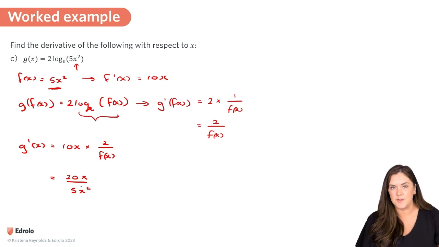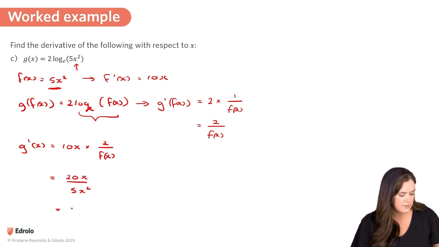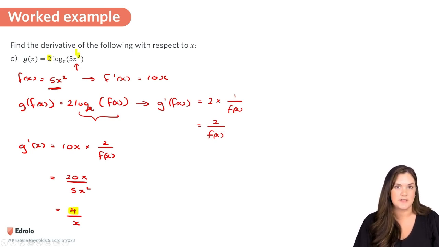And now we can cancel some things out. So we have 20 divided by 5, so we get 4. And we have x divided by x squared, so we can cancel some of those things out and end up getting just x on the bottom. So as you can see, we ended up with 4 as the numerator there, which is actually the product of this 2 here and the 2 there as the square. So a quick rule is if we've got something in front of the log, we can multiply it by a power if we have a power.